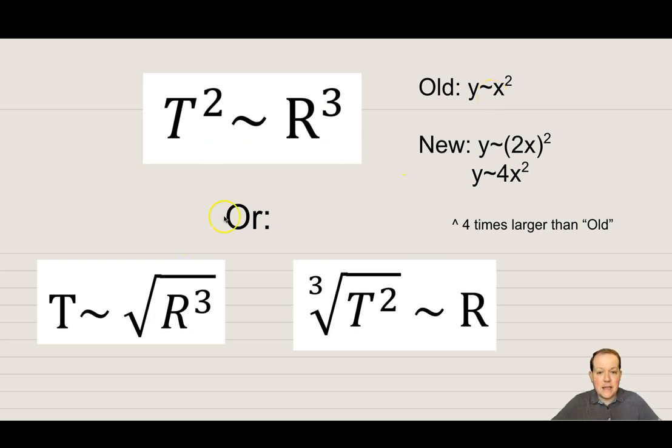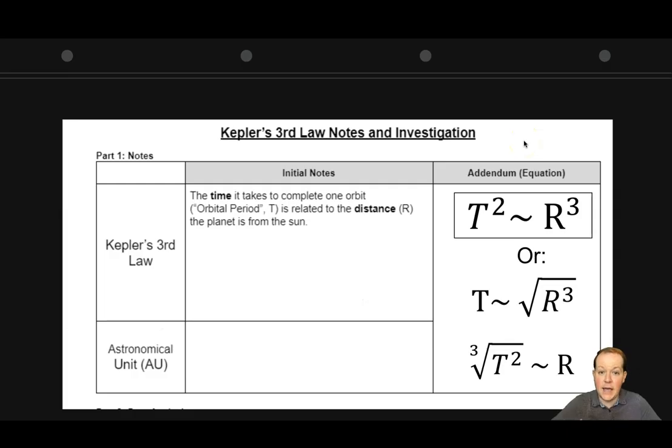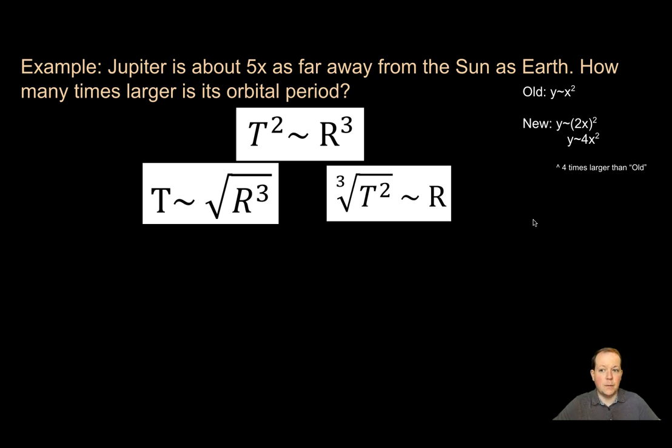This problem here with Kepler's third law is like what we've done before, kind of on steroids, okay? Now, again, if you're in my own class, you're going to get notes, you're going to see this, and the teacher is going to walk around to help out, but we're going to walk through one of these problems. This is my last slide, okay? Let's see how we apply these proportions to a math problem, okay? It says, Jupiter is about 5 times as far away from the sun as the Earth.